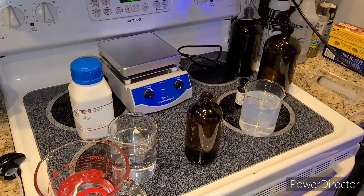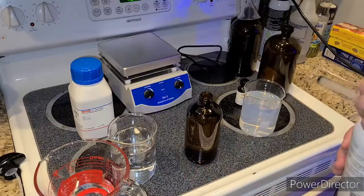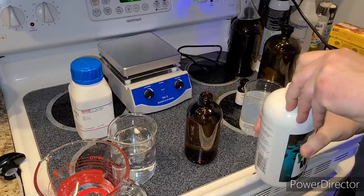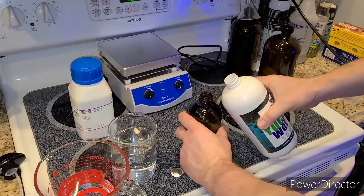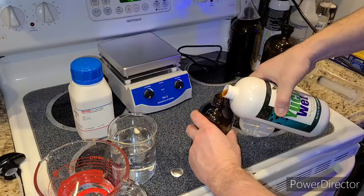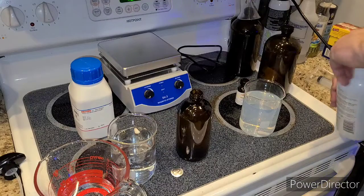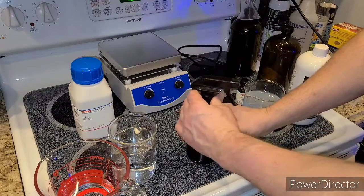Now that it's diluted, the last step is to add a little bit of this yucca surfactant. I thought I overfilled the bottle but I didn't. Adding the yucca surfactant — once I'm done with that, this solution will be ready to go. When you're adding the yucca, you can use it sparingly; a little bit goes a long way. There we go — that should be plenty. Mix it up and that is the final product: STS spray, done.